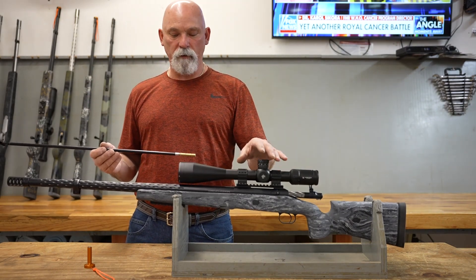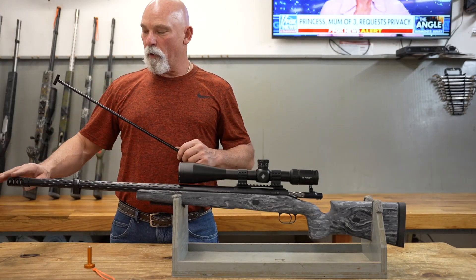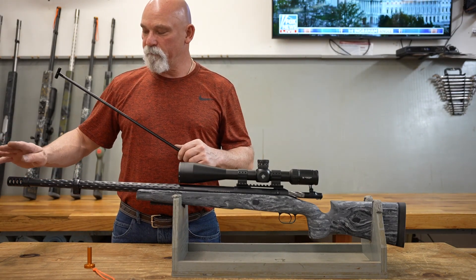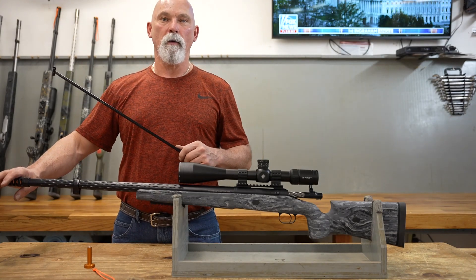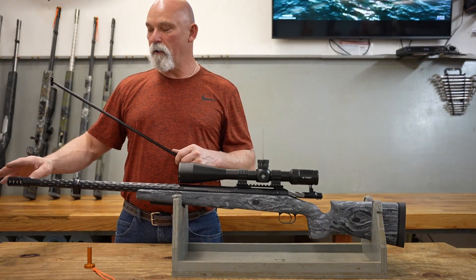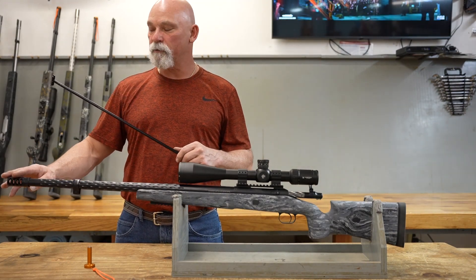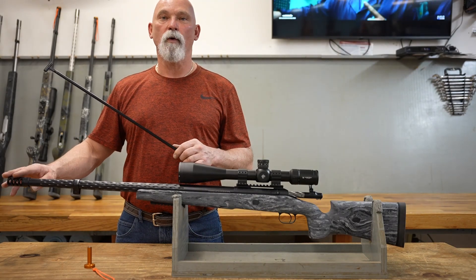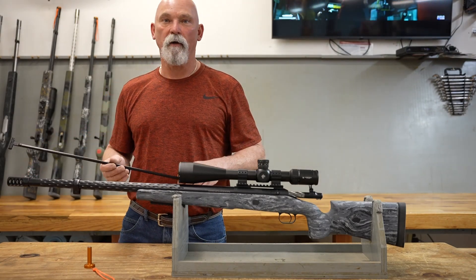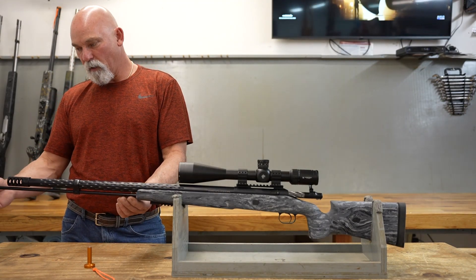Think about me the next time you're building rifles and buy some of my parts. Take this muzzle brake — it works as good as any other self-timing four-port tactical style muzzle brake on the market but it costs half as much. This is $85. You buy this from anybody else, you're going to pay $150 plus — I've even seen some for $250. You're not going to gain that much more recoil reduction out of the $250 brake than you will out of my $85 brake. Try one out the next time you build a rifle and tell me if you like it.